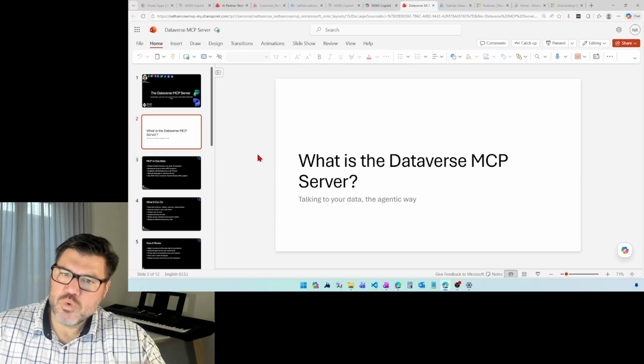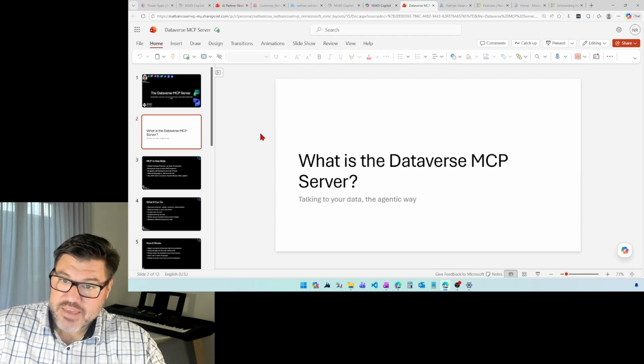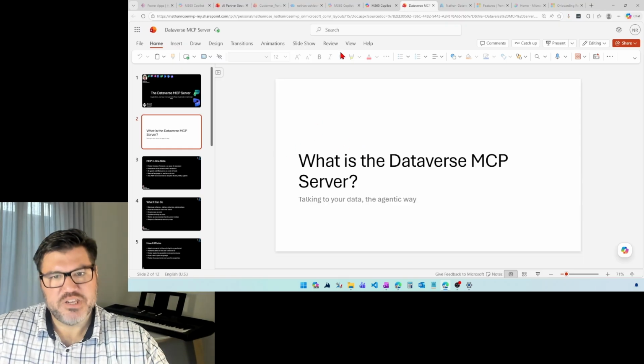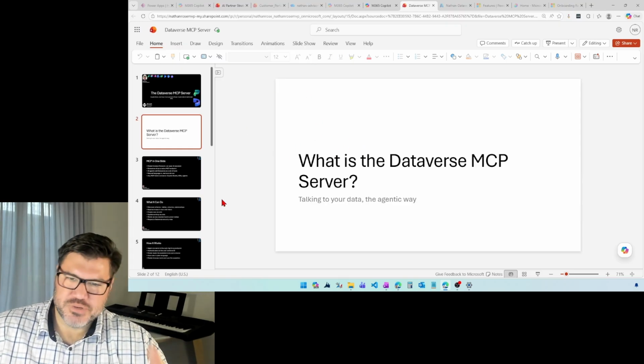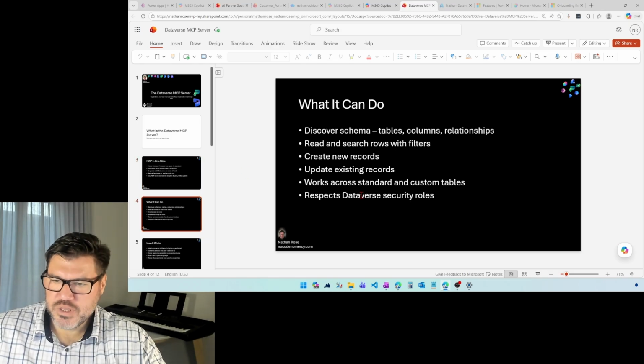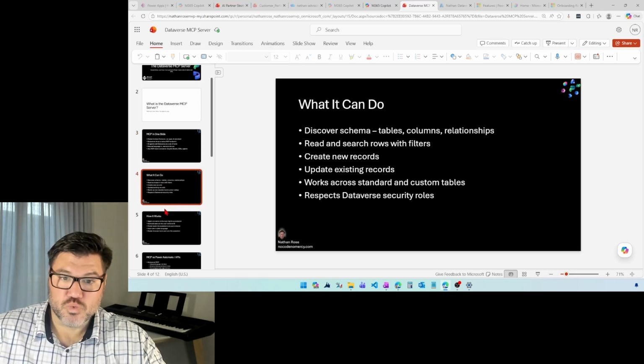Now, I will say that in the example I gave it, I didn't have any section header slides, and so it didn't have anything to go off of. So it was kind of guessing there, but MCP in a slide, that looks pretty accurate. What it can do, yep. And so this looks really good.